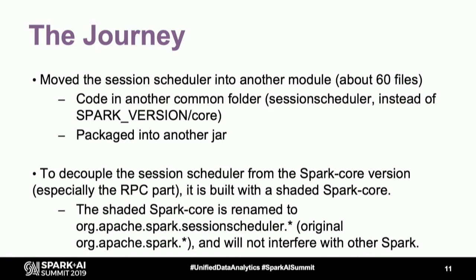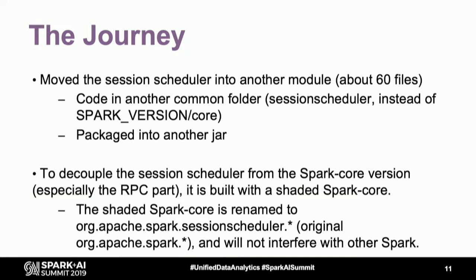So how did we do this? We moved all of that session scheduler logic into another file. This is about 60 files. What we did was take all that code, move it from another folder, Spark version core, into another common folder for the session scheduler, and package it up into another jar. So this handled having all of that separated.